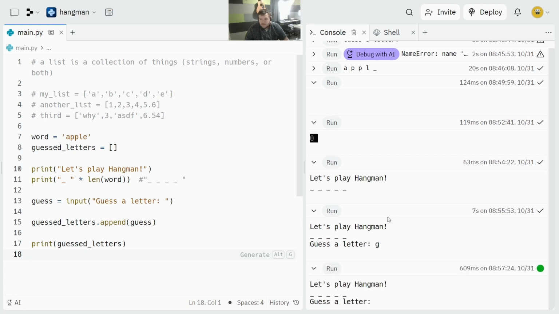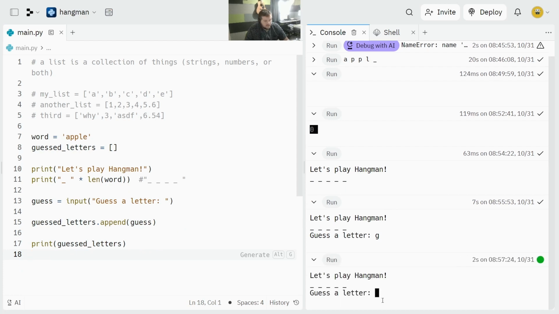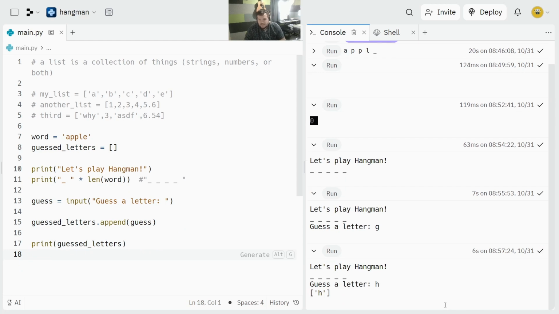And when we run, we'll say guess a letter, put in H this time. If I push enter, it will print out. Ooh, look at this. It's a list. See the square brackets? That means it's a list. And inside is a single string with an H on it. Very cool. Let's just make sure this works again by copying all of this code and pasting it.